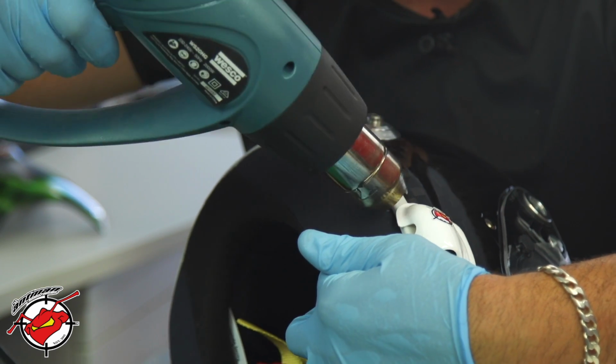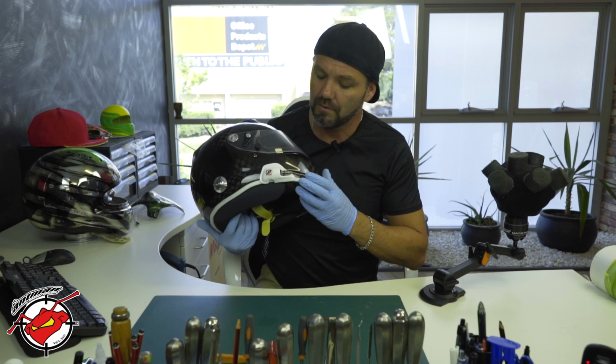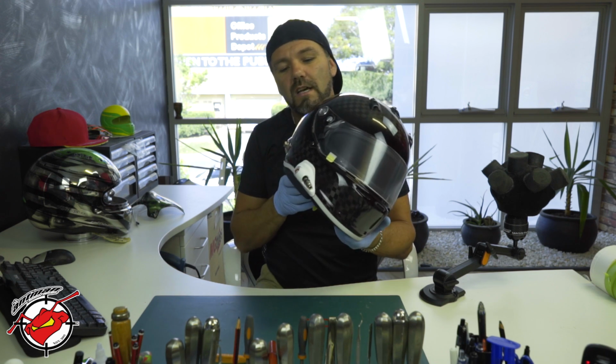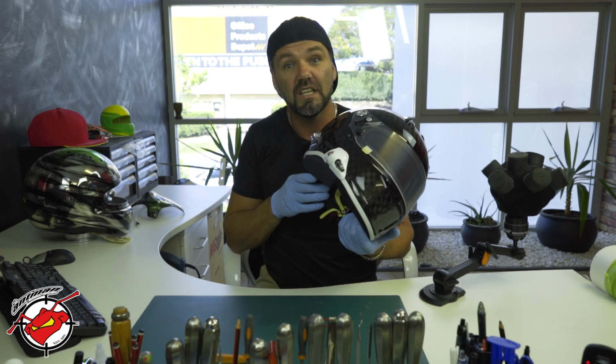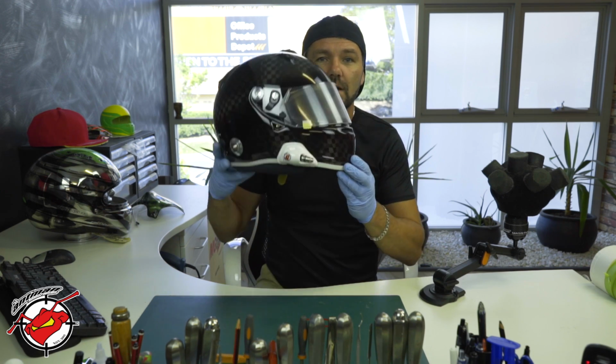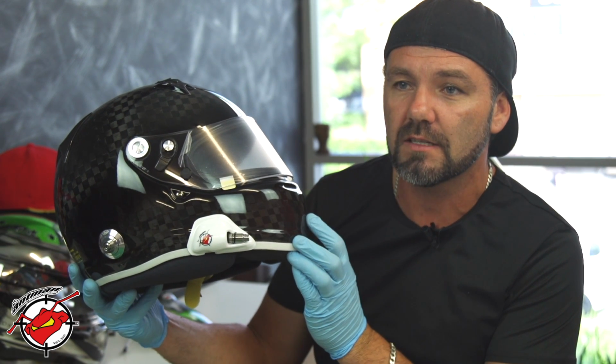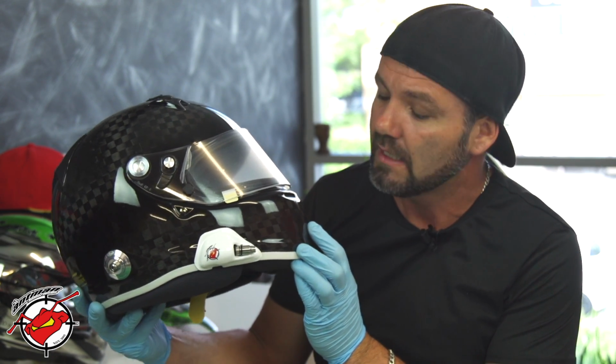Last little bit, this bit's easy to do. Fold that over. As you can see, guys, it's a perfect fit, beautifully contoured. Just takes a little tiny bit of effort, a little bit of heat, and it comes up trumps. So take your time. You've got everything you need there. Just a heat gun and a blade is all you'll need.